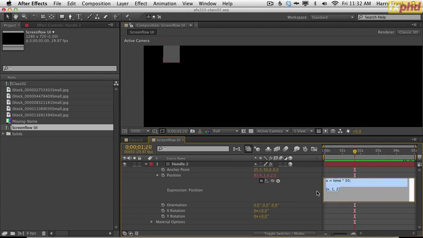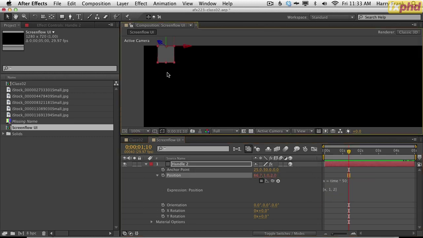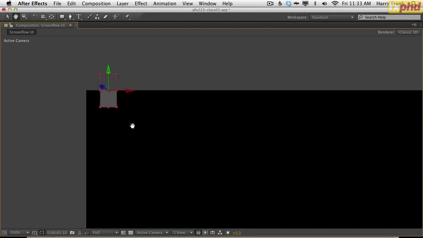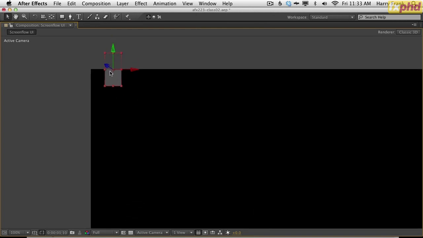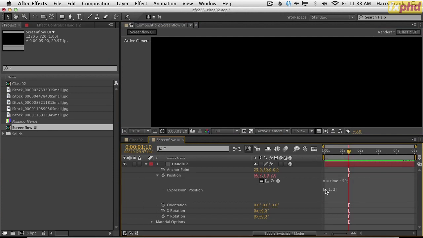And this is called a linear function. And the best way to start wrapping your head around it is to use it with time, and then we'll expand from there. So I'm going to move this over time from one point to another. Now, one thing you're going to notice is if I grab this, I can't move this square, and that's because we have assigned fixed values to this.